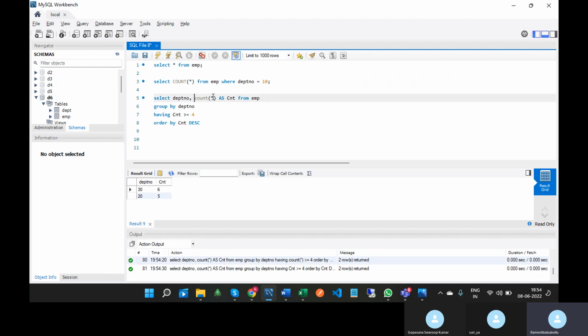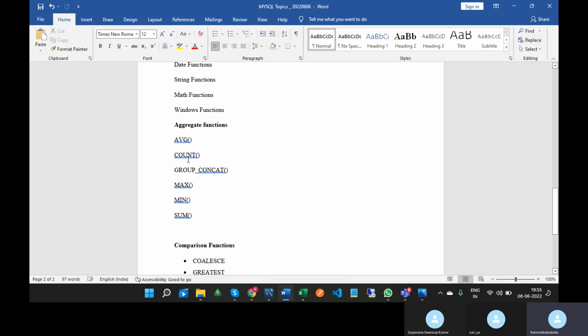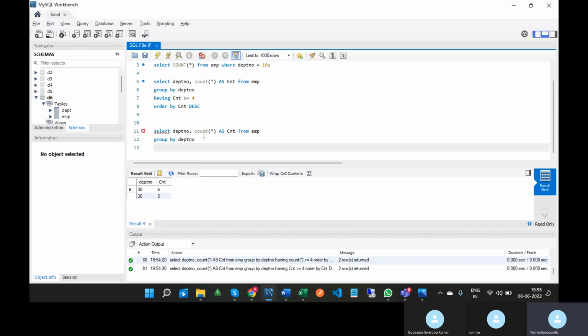And this is the count, that means how many records are available, so that count will be displayed. Now, the remaining functions. For finding the average, I am passing salary.